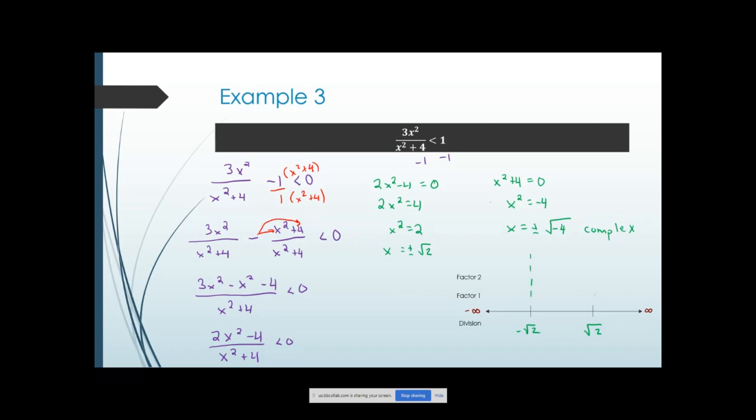And now you're going to want to use your calculator to figure out what the square root of 2 is equal to. It's like 1.4. So negative square root of 2 is negative 1.4. So if I need to plug in a number less than that, I can plug in negative 2.